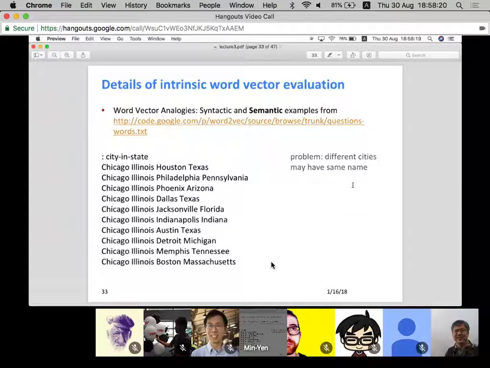If I have pairs of these analogies and I know I have correct answers for them, I can surely involve them in the training process too. I can put it as another term in the loss function if I have enough of these. So as long as I have some constraints on what I want for the output, I could involve it in the loss function. You can use a lot of these constraints either for evaluation, because you want to check whether your word vectors are output in such a way that they conform to your understanding, or you can involve them directly in training. You can say, I want to make sure that when I train my word vectors, they have these particular properties encoded. So you can think about how you would do that.